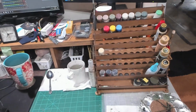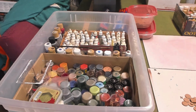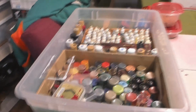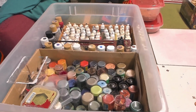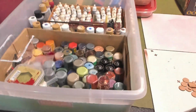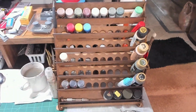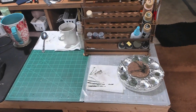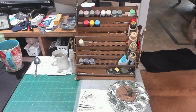And now I'm going to be able to take some of my other paints from my paint collection here and pick and choose the ones that I'm going to use for that particular project. Like maybe I'm going to be using a lot of OD green, or I'm painting Americans or I'm painting Germans. I can prepare my paint area by putting the paints that I need in the paint rack, and that way I don't have to constantly go back and forth to my tub. It'll all be right here ready for me to paint. And plus that cleans up the area quite a bit, don't you think?